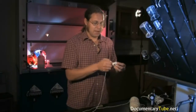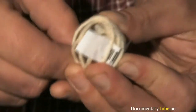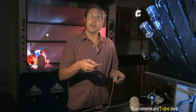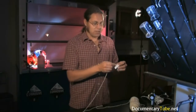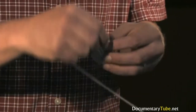We use DNA-based coding inside of our microspheres. Todd's ball and yarn demonstration shows how the nano barcodes are integrated into the microspheres, detectors that seek out origins of pollution. One of the things that we've been able to do with nanotechnology is actually embed tiny little pieces of paramagnetic material, basically iron, inside these little spheres or little tracers, and then we can use magnets to actually pull them out of there.